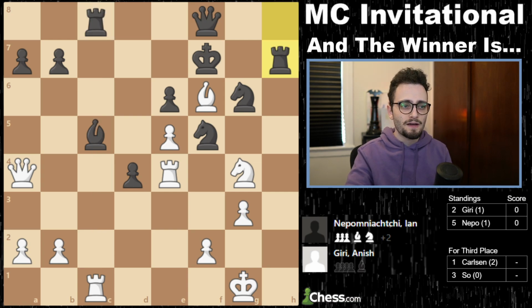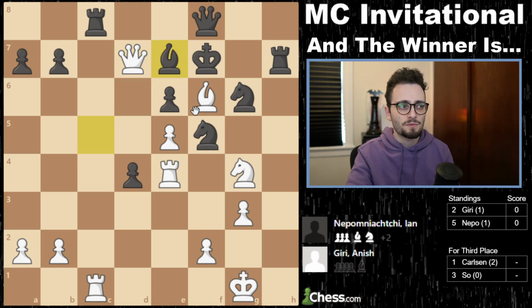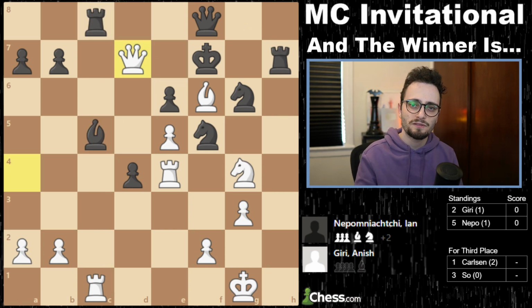Now on queen d7 check, you cannot play bishop e7, because now you would lose the rook. One move, one square, made all the difference, and from completely winning to completely losing.